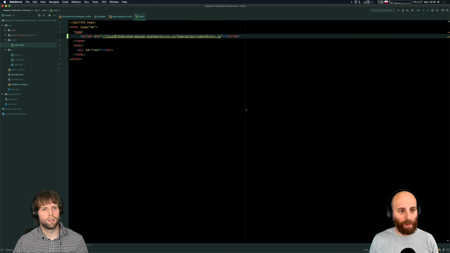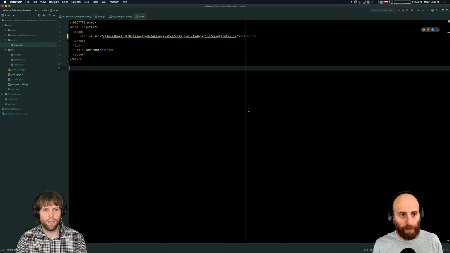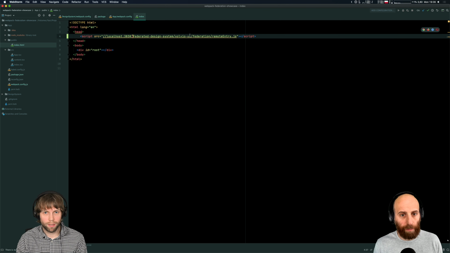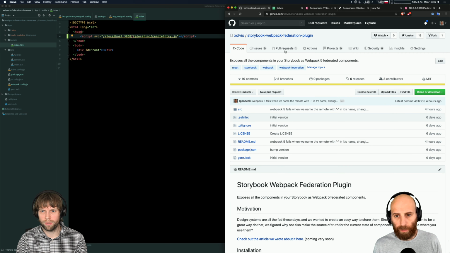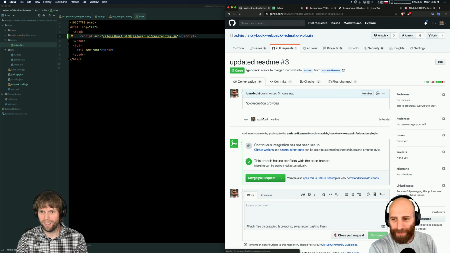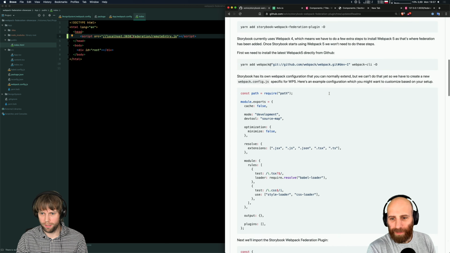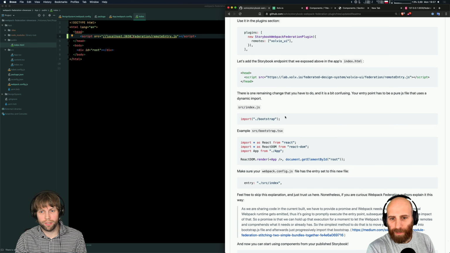Oh, I can't type. Localhost, and it's going to be running on 3030. And then we don't need all that extra stuff. Yeah, go ahead. And this is actually not the final step. There we should be looking. Unfortunately, we haven't merged the updated README. But there is one step missing here, and we also need to change our entry point for Webpack.